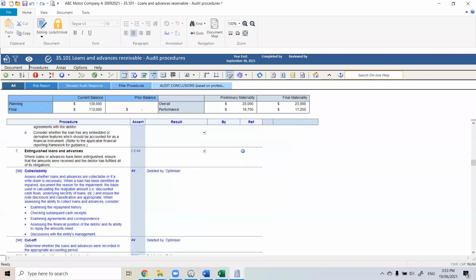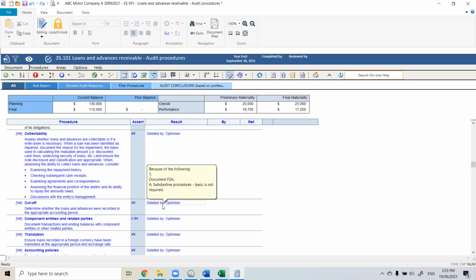So collectability. Why was this deleted? Because basic substantive procedure is not required for accuracy and valuation. Collectability only tests for accuracy and valuation. As per my FSA, accuracy and valuation is not required for testing under basic procedures. So that's why we deleted that. Cut off, same thing.